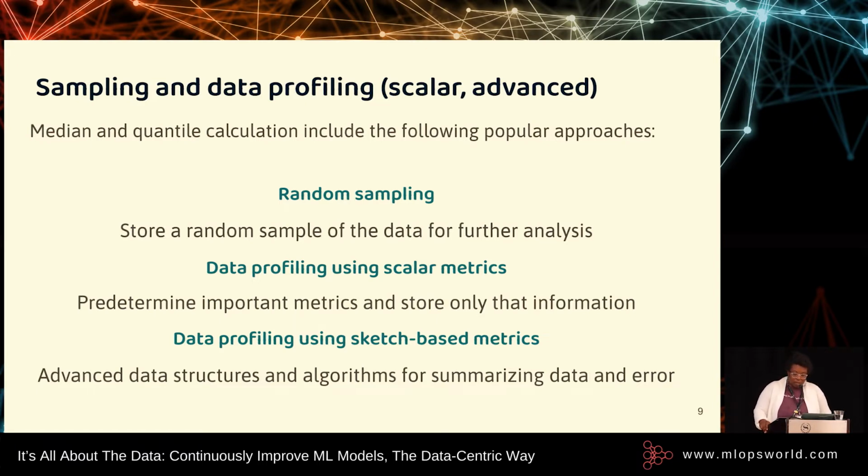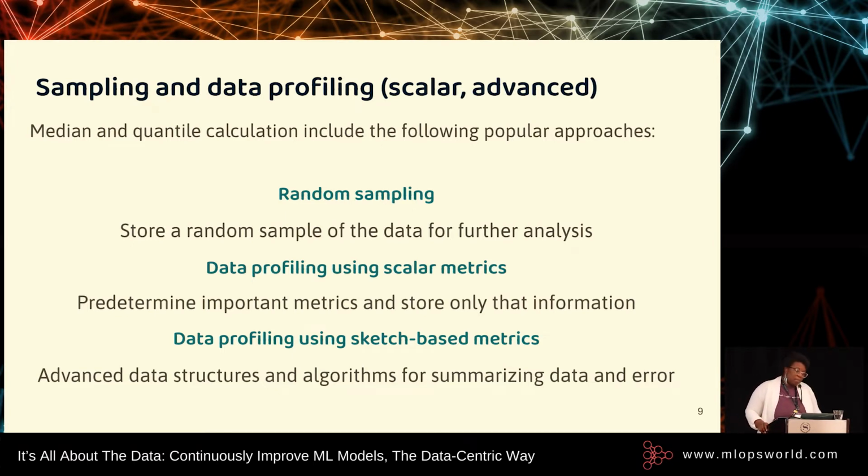So the three approaches that I want to talk about, the first is random sampling. So you have a lot of data. Let's say we're in the case that you have a ton of data, right? We can't eyeball the data. That's at least the case for all of us at this point. How do I store some amount of data that can fit on my machine and do some further analysis? So if you have a production system that has more data than you're willing or able to put on your machine, what you might do is take a random sample. Random is a little bit of an overloaded term. We'll talk mostly about a uniform random sample, so of the data points coming by, I want to collect 1% of them. But there's different ways you can sample, so you can do a stratified sample, things like this.